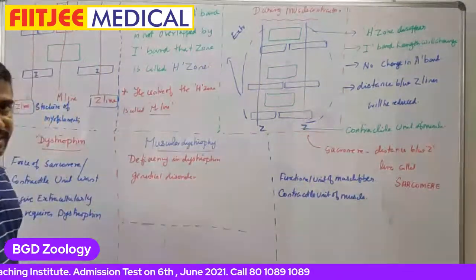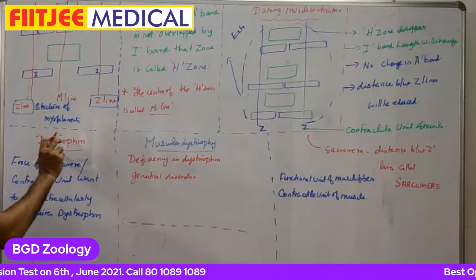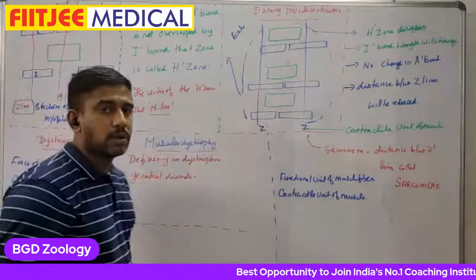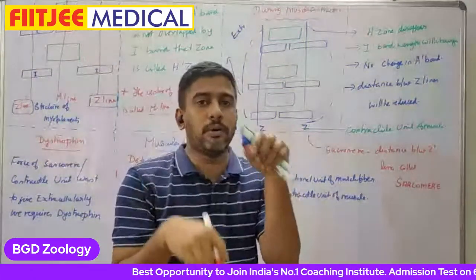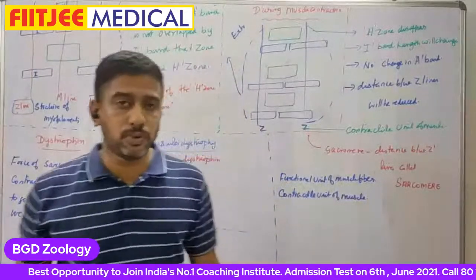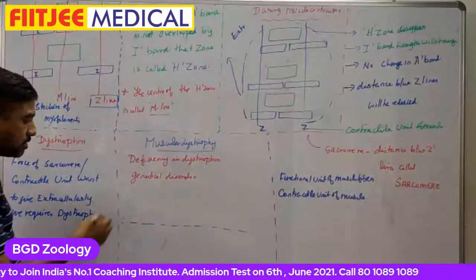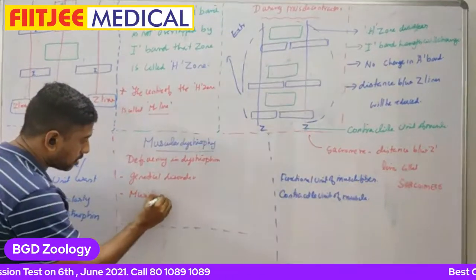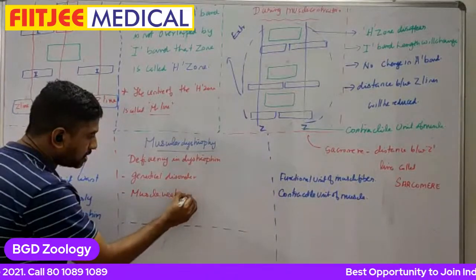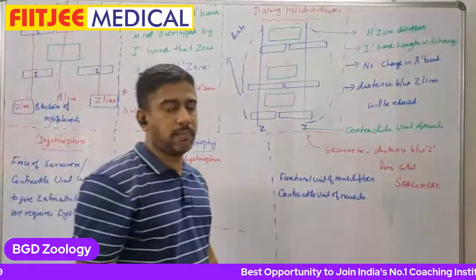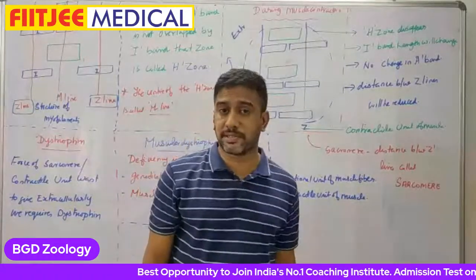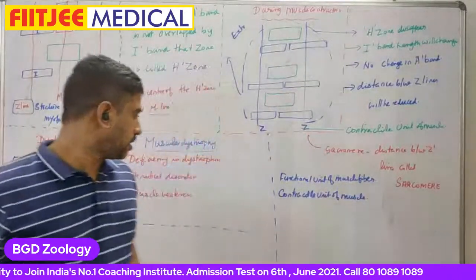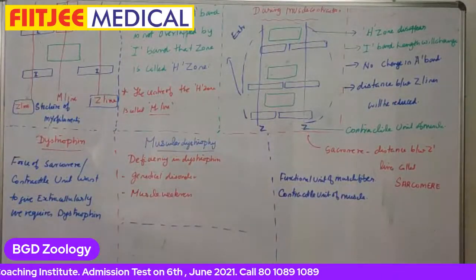Now you can easily say that if the dystrophin is absent or deficient, what will happen? No force. So you will not have muscle action or muscle force. So the very characteristic symptom of this will be muscle weakness. The patient cannot extend life too much. Maybe he may go up to 35, 40 at maximum. Many of the patients will die in their mid 20s. So that's the one part you may have to remember.